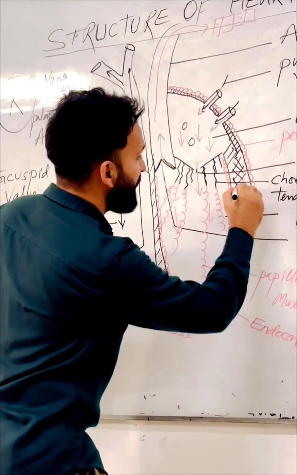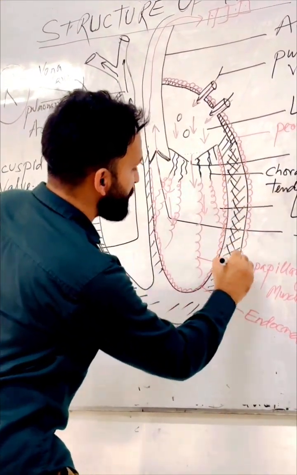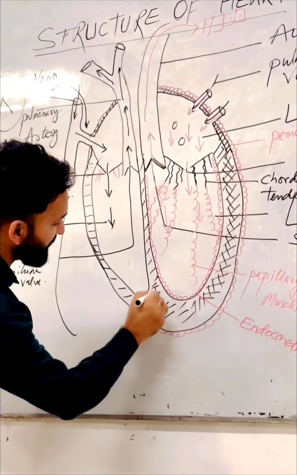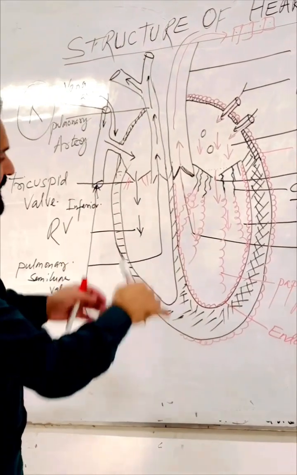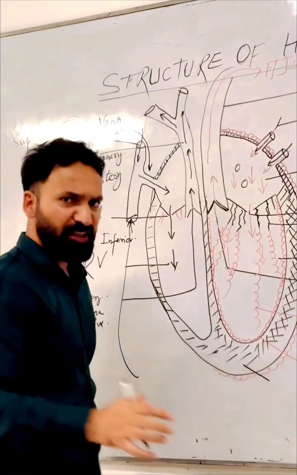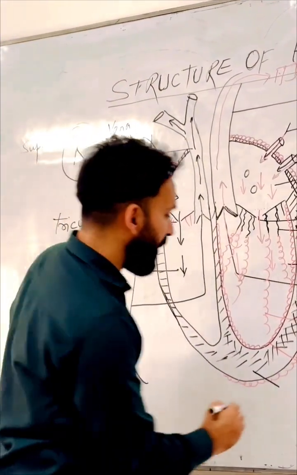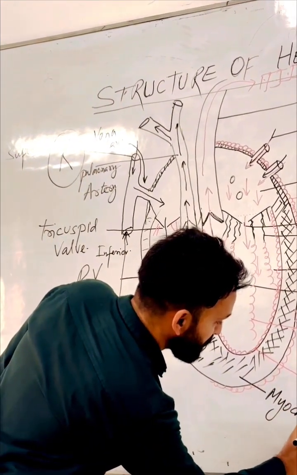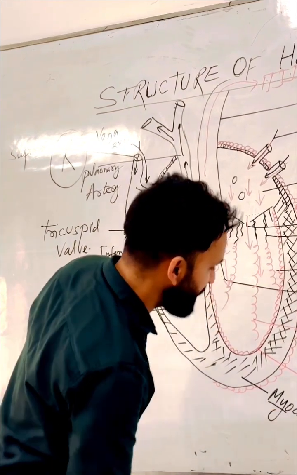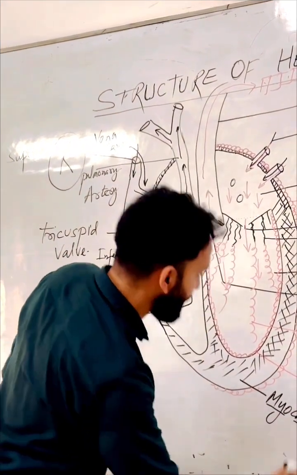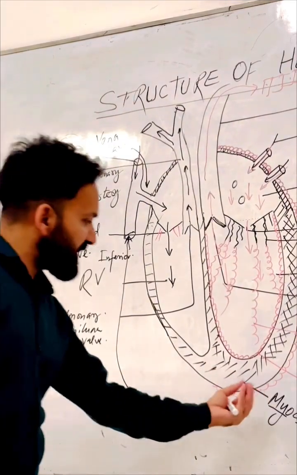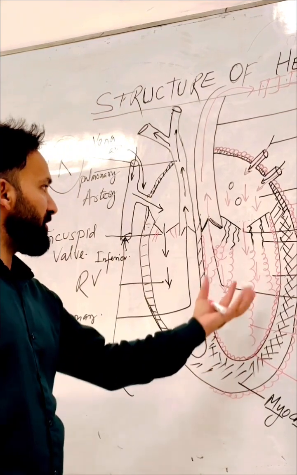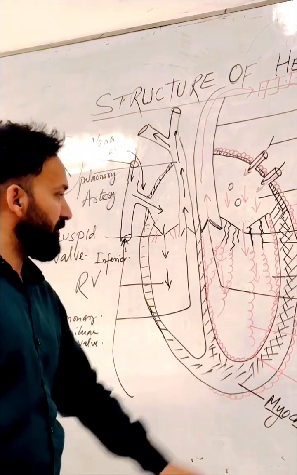This middle muscular layer is composed of bands of a special type of muscles, right? You see, there is a special type of muscle here. So all of this wall inside is made up of muscles. Those muscles are the cardiac muscles, right? And now we call this layer the myocardium. Myo means muscles and cardium means heart. So this is the muscular layer of the heart. This is the muscle which provides the contractile function to the heart. So the heart is contracting because of these muscles, right?